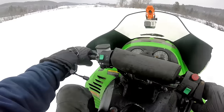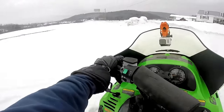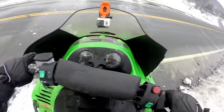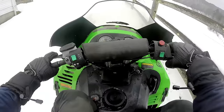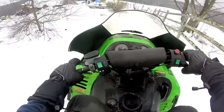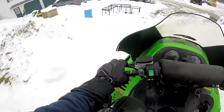Oh boy, she's fluttering a little bit. Let's get this back before it dies out here. Oh yeah, she's popping. Oops. Thought I was gonna just die in the road over there. I gotta put this where I can get it into my truck, so I think this is a good spot.